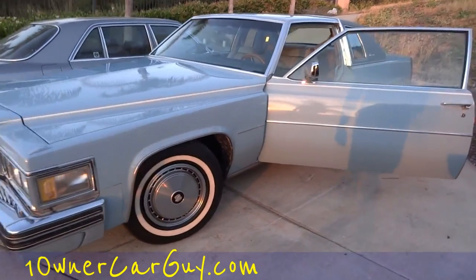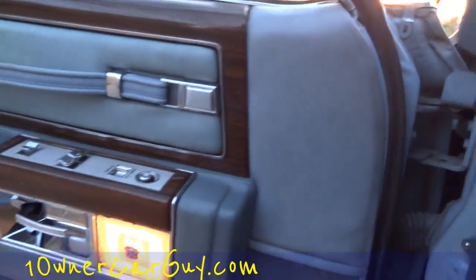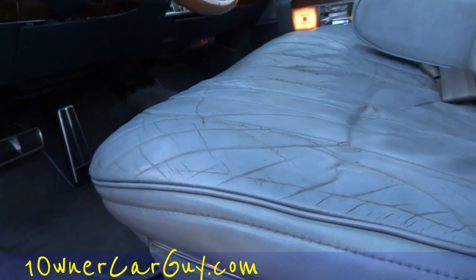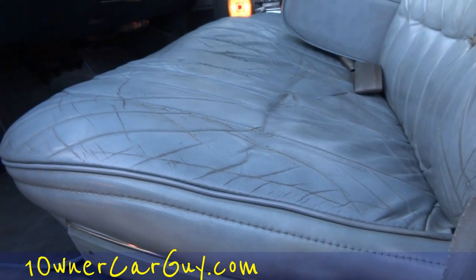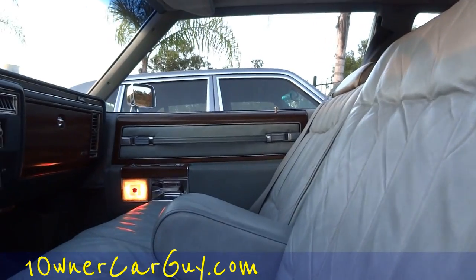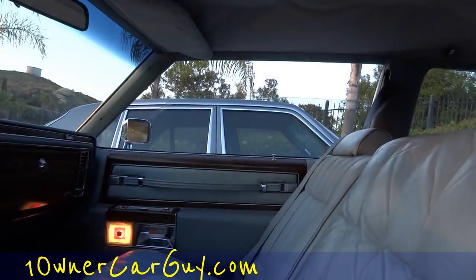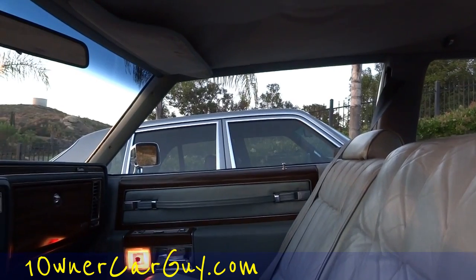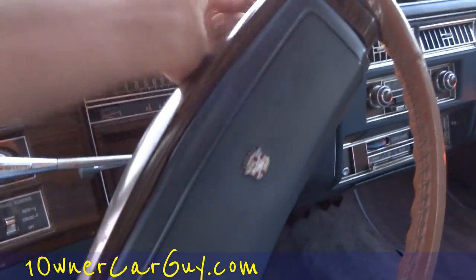I just finished up and realized I didn't show you a couple options I wanted to show you. Number one: the seat — forward, backward, up in the back, down in the back, up in the front, down in the front. These windows — here's the locks. That one isn't working over there. This one works. Look how fast that window is — the fastest windows on the block, buddy! I want to do that a couple more times, it's just awesome. Gotta love the Caddy horn — if you don't, buy a Kia.